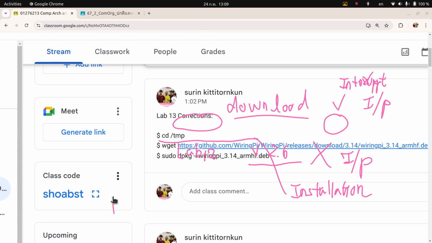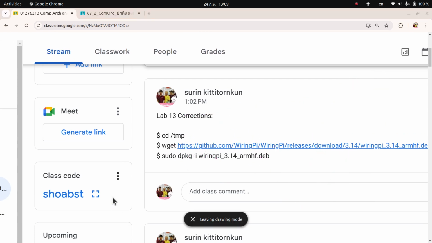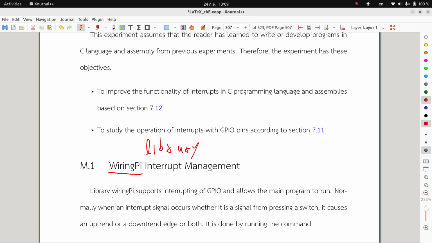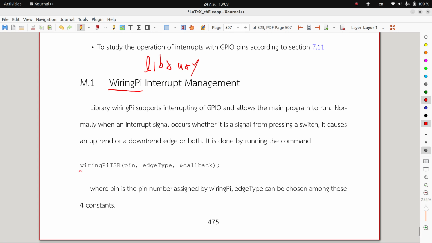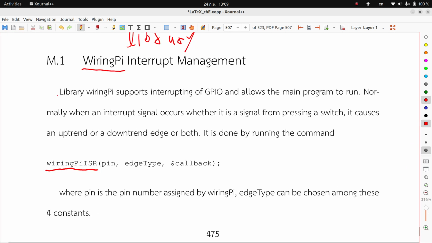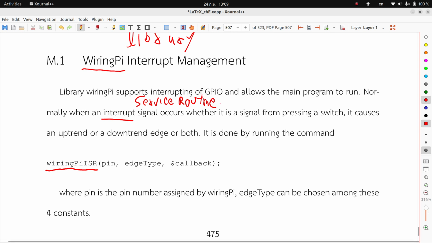Okay, ready? Let's go back to Lab 13 again. So we will use the wiringPiISR function. What is ISR? ISR stands for interrupt service routine. Interrupt service routine, ISR.